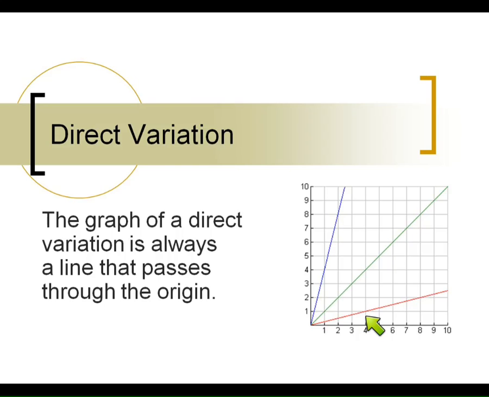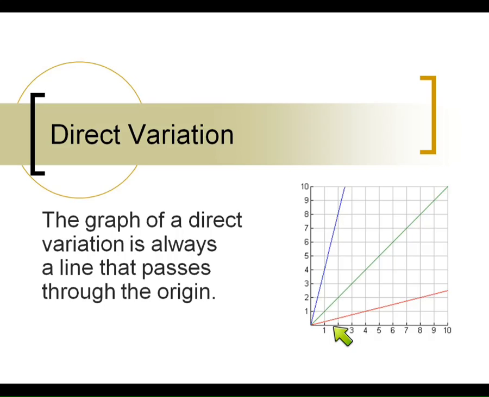And it varies directly, meaning in this case it looks like when x is 4, y is 1. When x is 8, y is 2. So when x would be 12, y would be 3. It varies at the same rate. In this case, this red line, the x value is 4 times as much as the y value. So everywhere I go, the x value is 4 times as much as the y value.